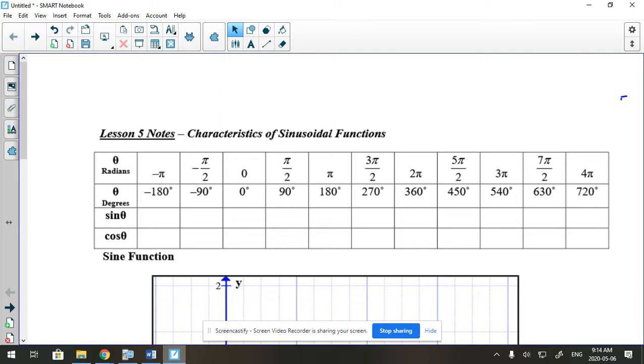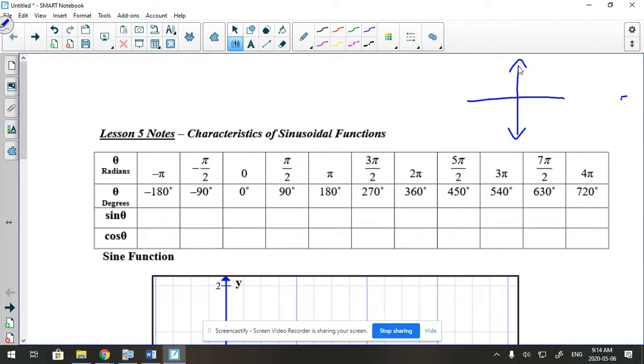So just as a review from last day, we were talking about angles on a coordinate plane. We are familiar with degrees, that's what you've been using most. But we can also use radians, and radians are a more mathematical way of analyzing it. You can do it either or, but you'll see in this unit when we get to sinusoidal functions, radians work best for graphing and everything like that.